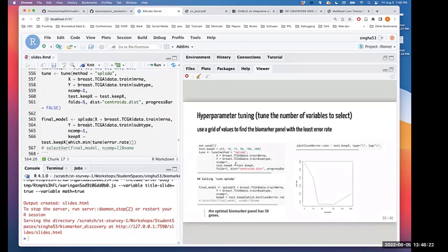What we're doing here is testing a grid of values to identify the model with a given number of features. But the problem is that we have looked at the entire data set repeatedly, multiple times. Then we have gotten a model that has the lowest error rate, but there's some chance attributed to this process as well, right?